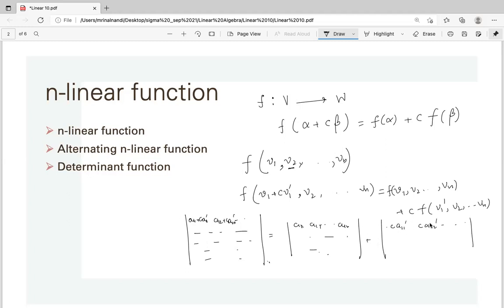We know from one row, c just comes out outside the determinant, in only one row. So this is an n-linear function.